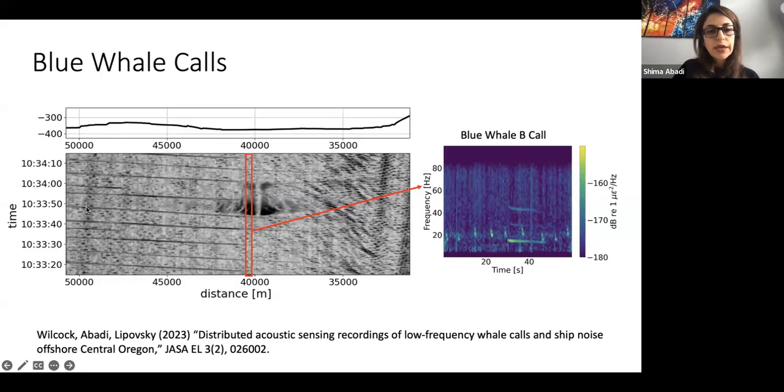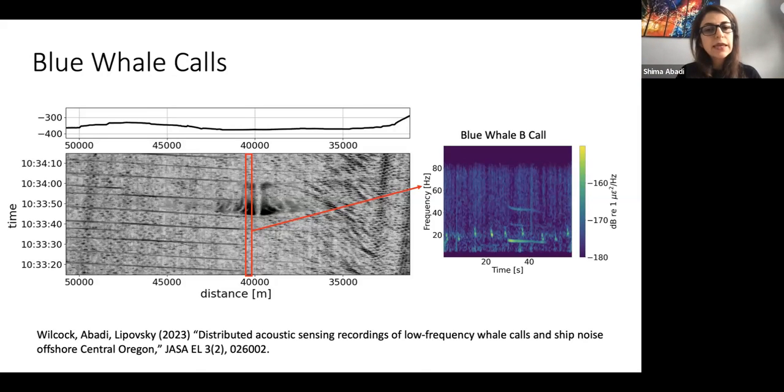So what I'm showing here, again, is the TX plot. What you see here is a blue whale call. It's a B call. And then all these lines are fin whale calls that are vocalizing at the same time. And again, if you look at the spectrogram, you see the B call, which is about a 20-30 second call, at different harmonics. So we were able to show that DAS is able to collect vocalizations of low frequency species, between 10 to 25, 30 hertz.